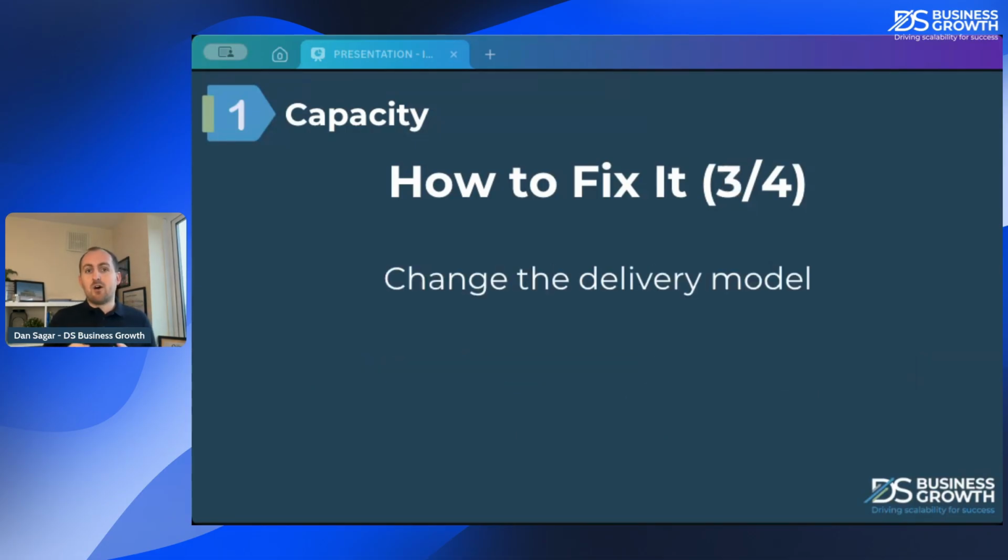Our third potential way to fix things here is changing the delivery model. If you've got people in vans doing stuff, are they here, there, and everywhere every day? Can we tighten those delivery runs up, or introduce minimum order values? People have to order more from you to get that quicker or better service. Or can you charge a little bit more for that urgency? Perhaps if you're doing a lot of one-to-one work, can you bring people together in groups? That increases your capacity, frees you up, and improves your response times.